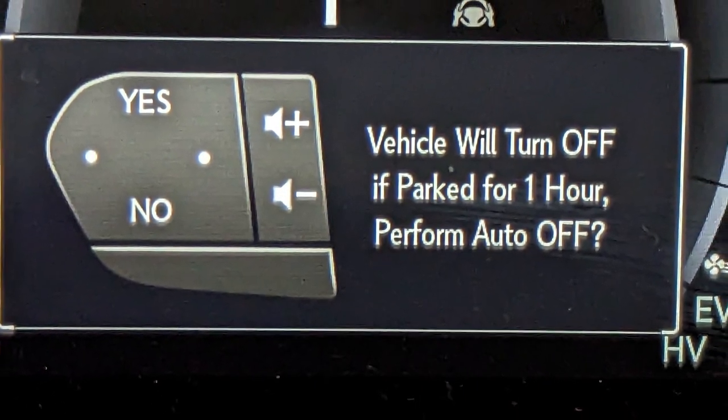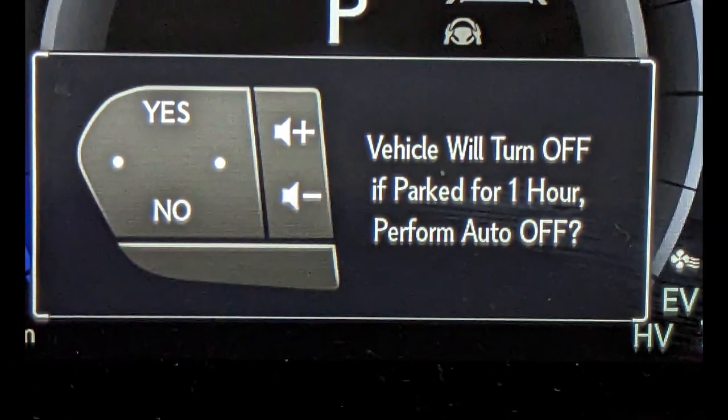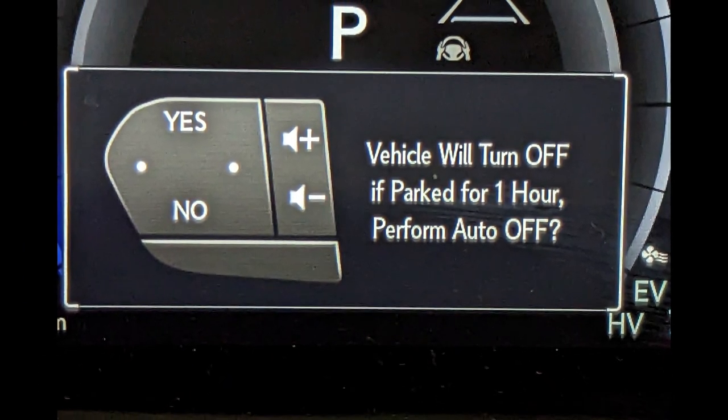Because for my case, if I drove only less than a kilometer, I get home, and because I have a plug-in hybrid, the engine doesn't really start. So I can just leave the car running in my garage, and it will automatically turn off when you say yes to this screen, and it will continue to run until 1 hour later and automatically turn off. That is definitely one way to do it, but I don't know how effective it is, and I don't know how much it would actually charge.